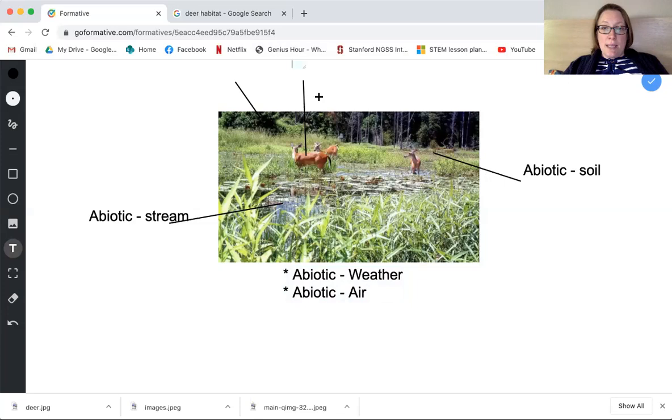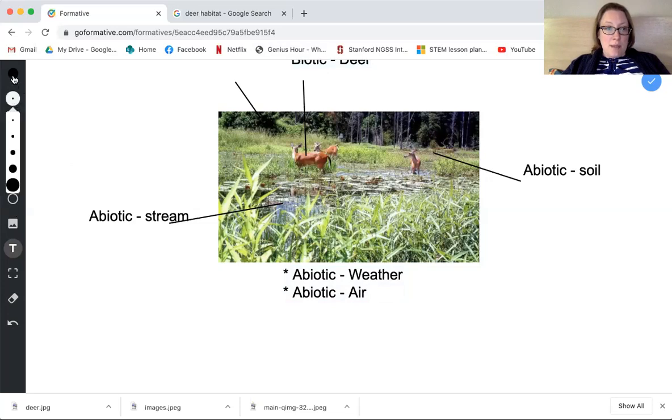Clearly, I see a deer, so biotic, and I see deer. And I'm going to go ahead and see if I can move this. Oh, how did that go?